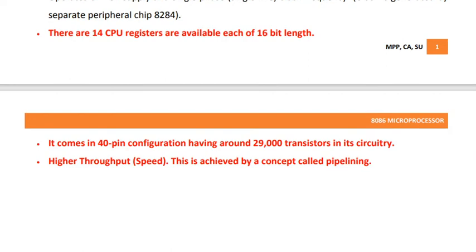It has 40 pins in the pin configuration with around 29,000 transistors. And 8086 microprocessor implements pipelining in order to increase instruction throughput. So these are some of the notable features or essence of Intel 8086 microprocessor.